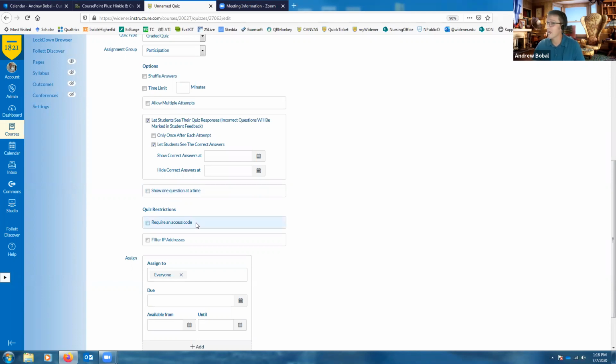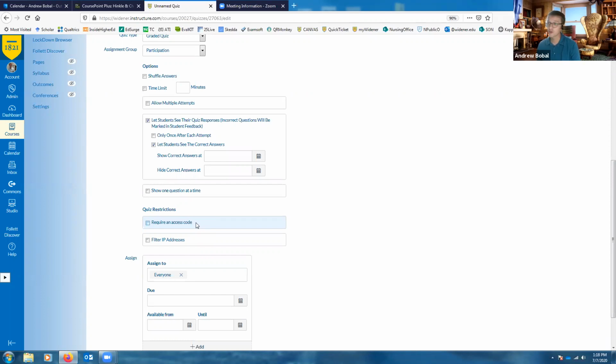I would not require an access code. It's just one more thing to keep up with. That would be another level of security, if you're looking for students to not go in and out. But again, we're looking for a very informal approach here. So you don't need the access code. If you do use one, that's just one more thing you have to tell the students. So that's one more announcement you have to send, one more email that has to go out if you start putting that level on there.